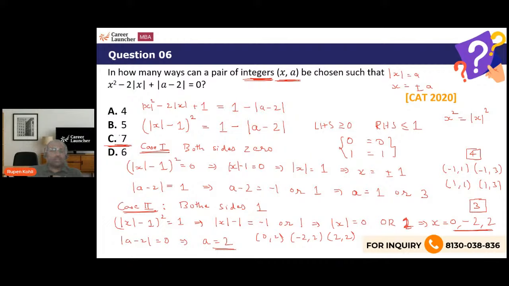Very beautifully designed problem. Completion of square was the first thought that should come to your mind when looking at a quadratic expression involving the modulus. Sum of a modulus and a quadratic expression are equal to 0. So there's a very small range of values that can make this happen, right? So only two cases, they can be either 0 or 1. In total, analyzing gives us a total of 7 solutions.